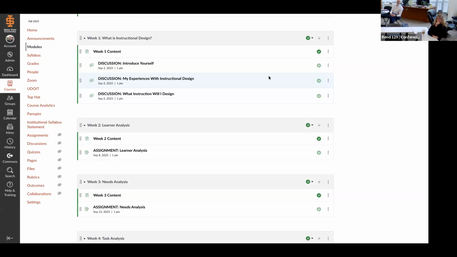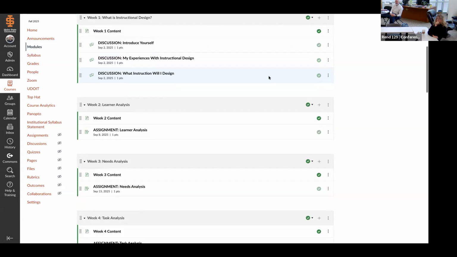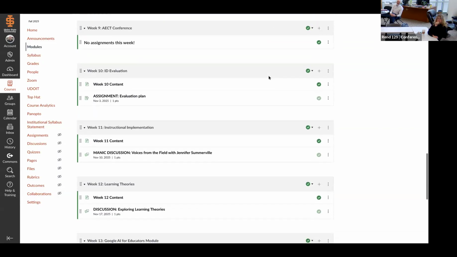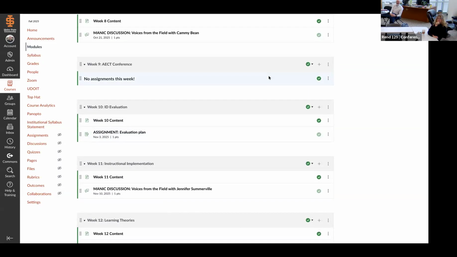So instead of having like 10 different lines, it's just really reduced. My course looks really, really short, but there's tons of information in there. It helps shrink the overall look of the course, but everything they need is in there.